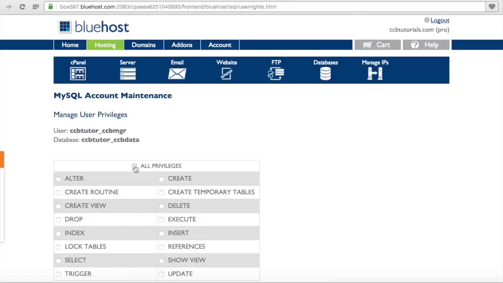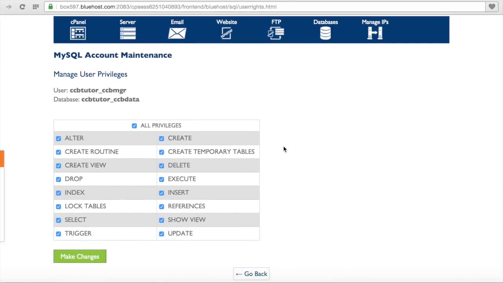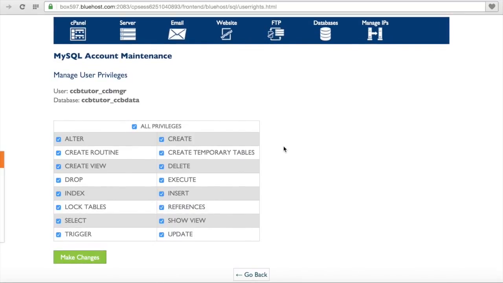And for the sake of this tutorial, I'm going to give all privileges. Now, in most cases, you probably never want to add all privileges, but this will depend on what type of user you're setting up for your database. If you're using more of a front-end user, so essentially you just want to run certain SQL privileges such as delete, insert, and update, then you would only select delete, insert, and update, or check those boxes and then uncheck all other boxes. But like I said, for the sake of this demo, we're just going to use all.